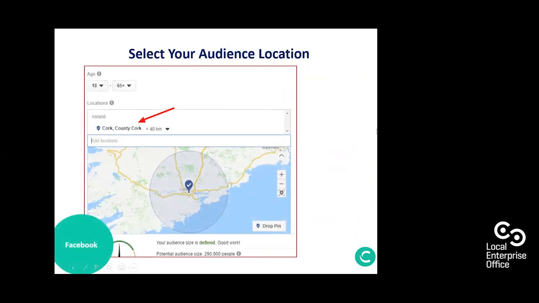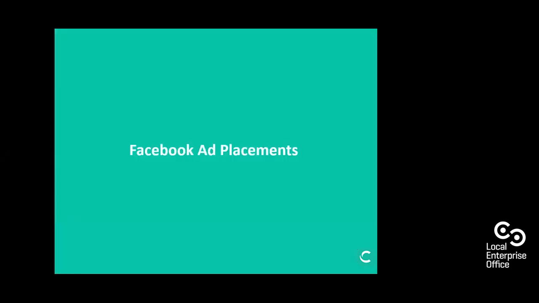Okay, so your audience locations, some of this you'll be familiar with. The example here is a local bricks and mortar retailer in Cork. Obviously, I want to target Cork and the surrounds. I don't want to be targeting people in Dublin or Donegal or Limerick, wherever it might be. So obviously, that's a geo-targeting example.